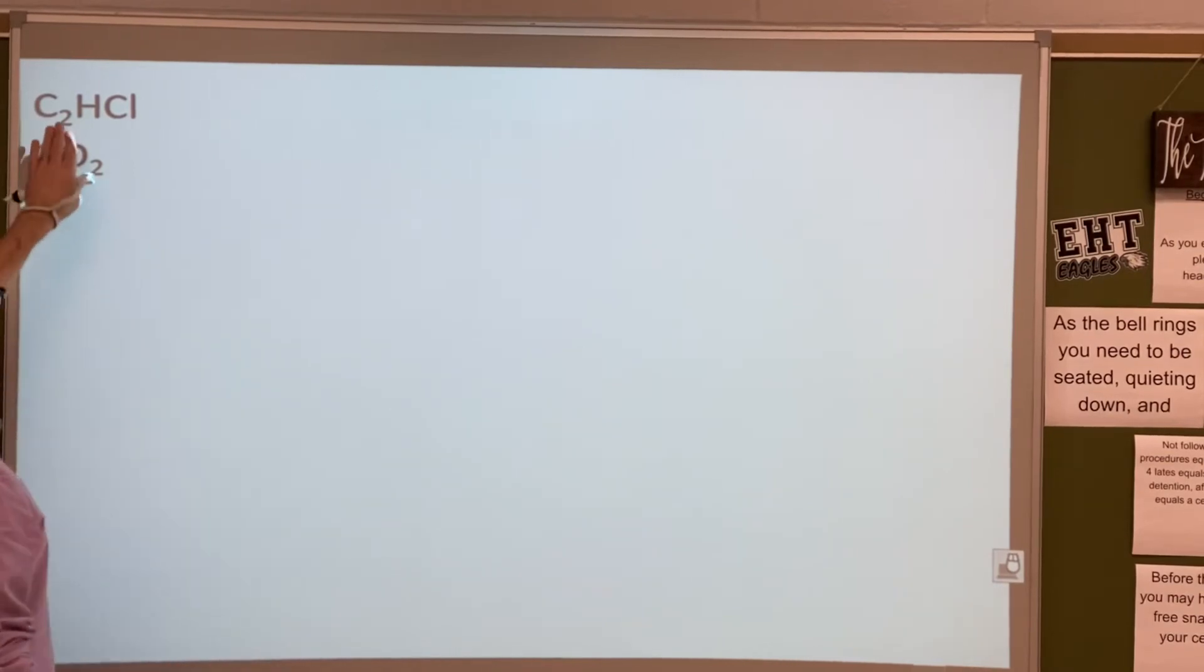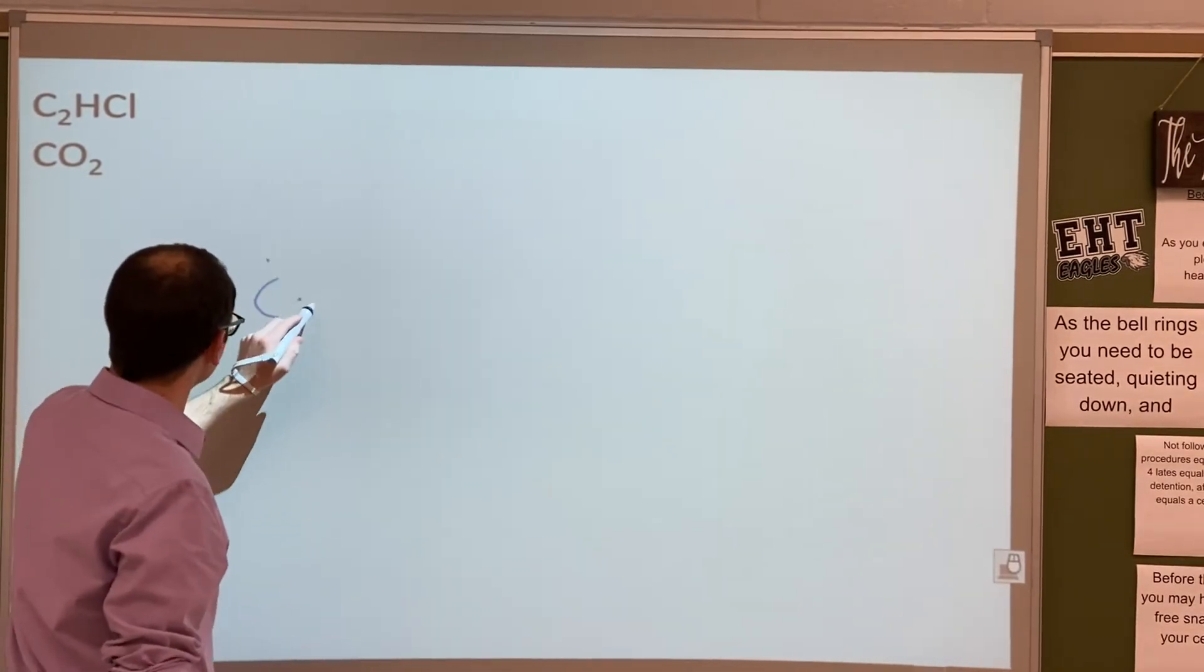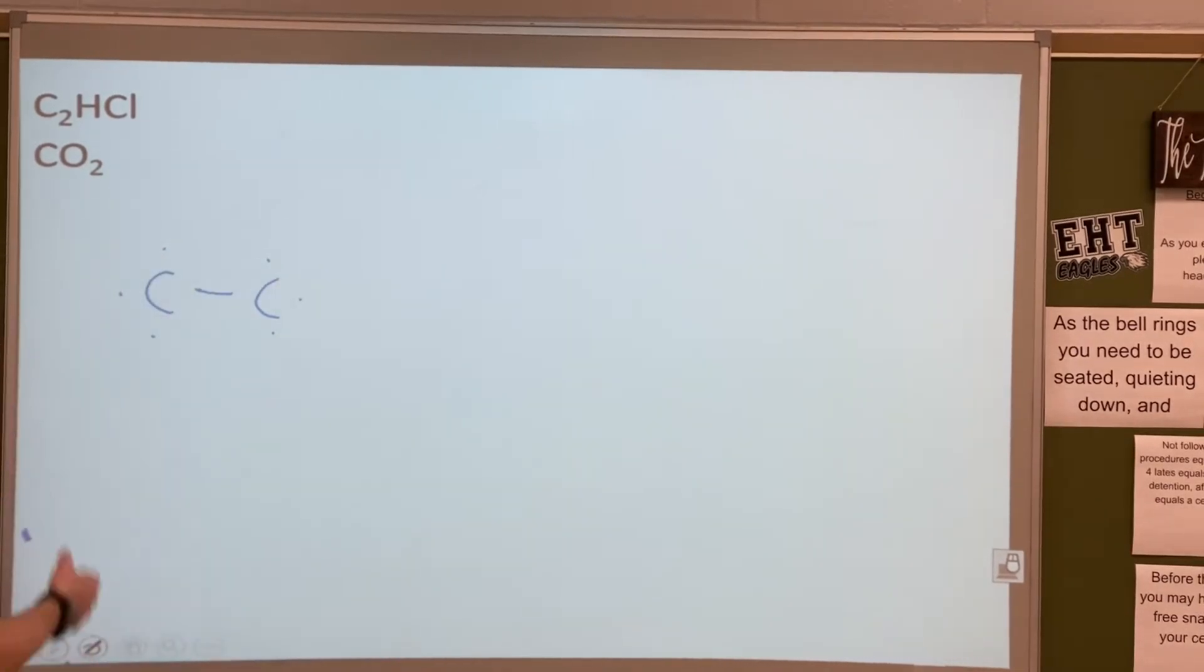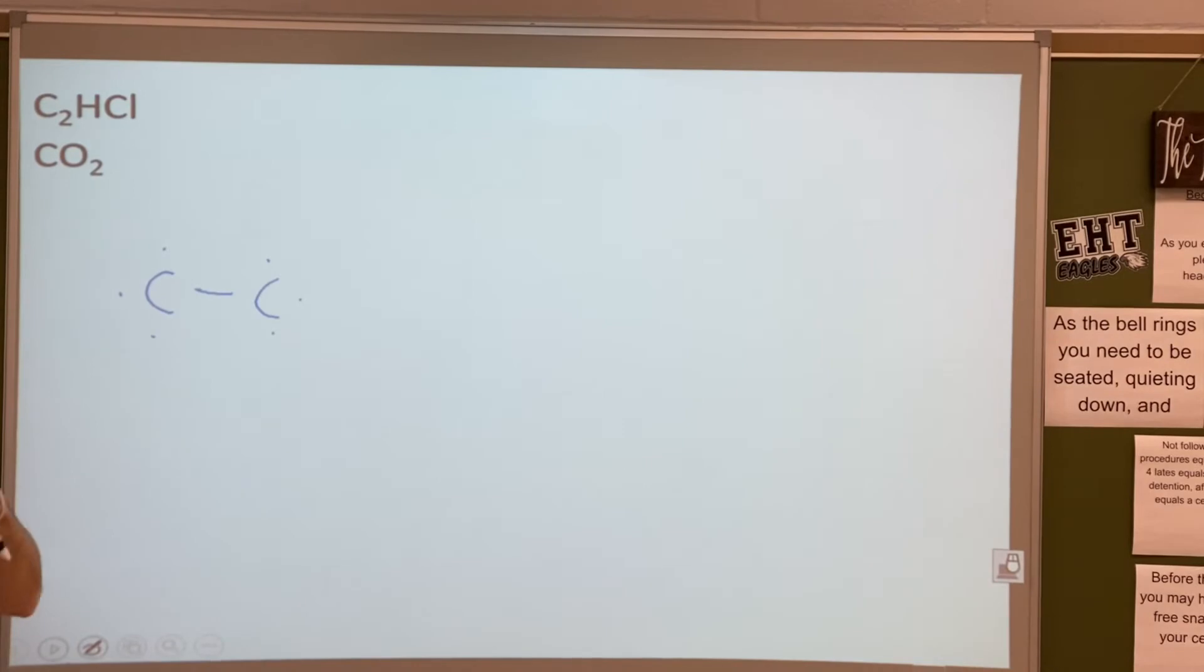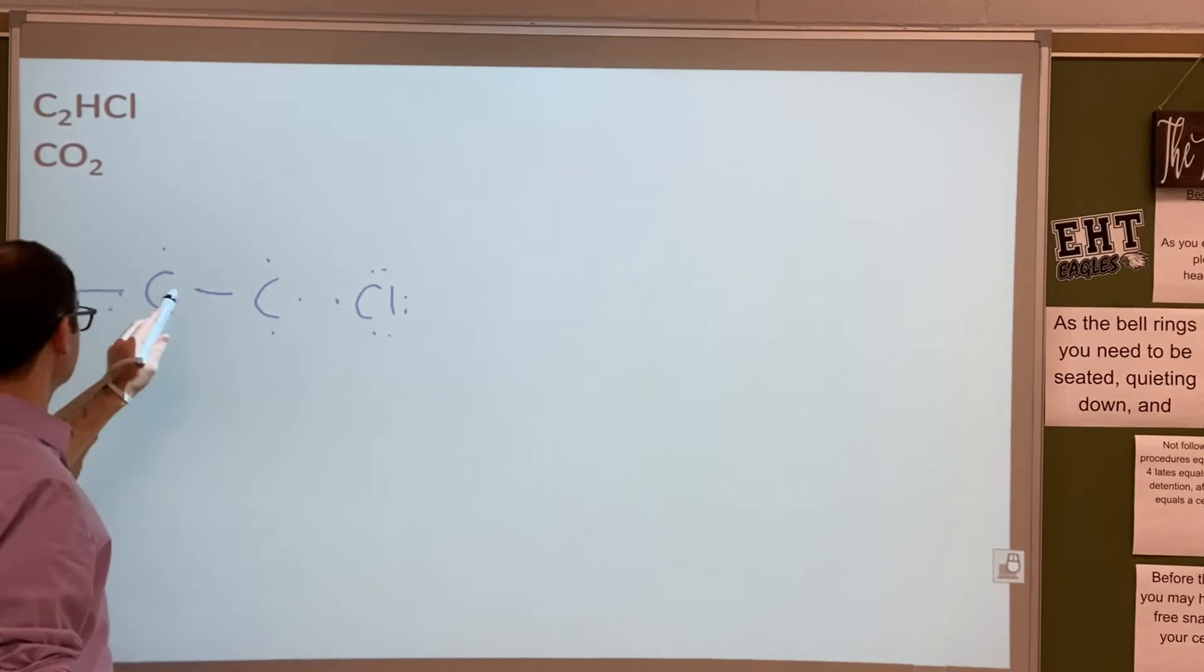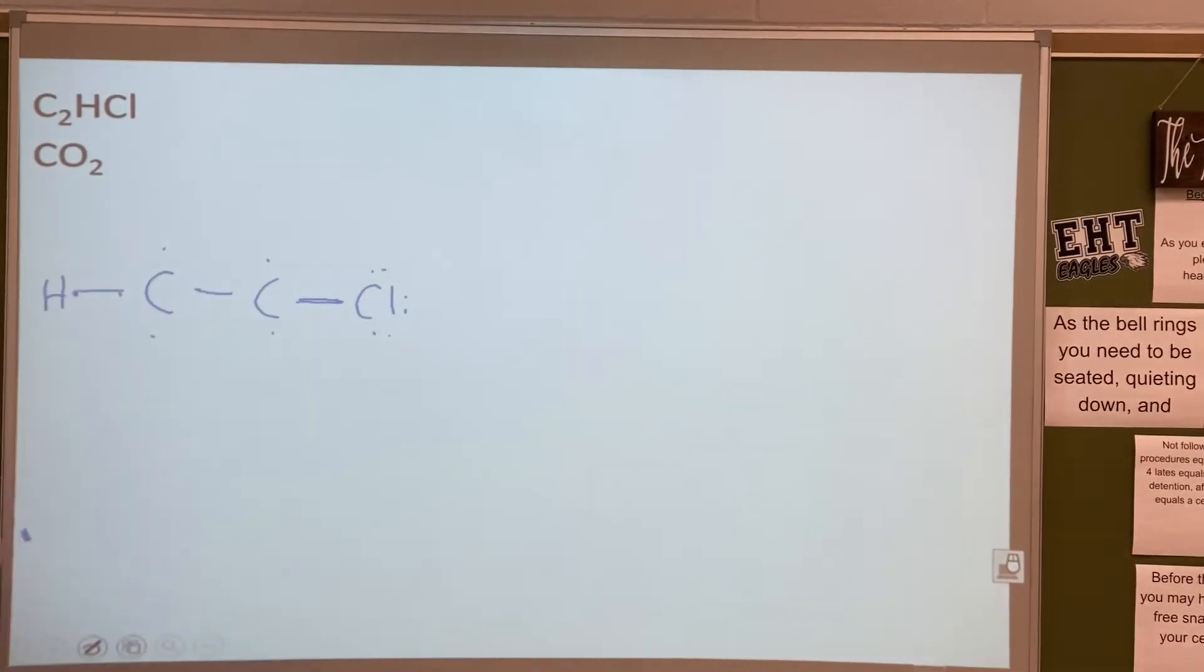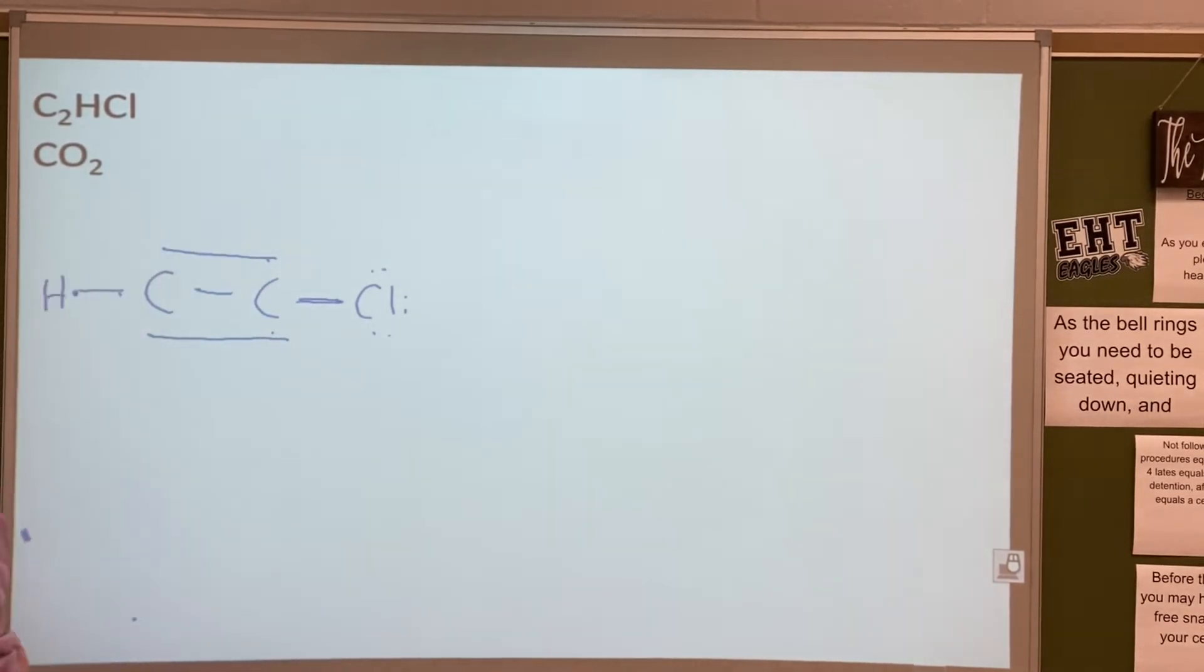So here are the second two. We have two carbons, a hydrogen, and a chlorine. What do you think the central atom is going to be? The central carbon. So we know they're going to get bonded together. If you look at what's left, we have two more atoms, right? We have a hydrogen and a chlorine. So for this, just think, nature's going to split them up. So just put one on one side, put the other one on the other side, and then bond them together. Because you know they have to be attached at least once. Hydrogen can only bond once. Chlorine can only bond once. A couple more dots. What do we do with these? Triple bond. So we have this triple bond here.